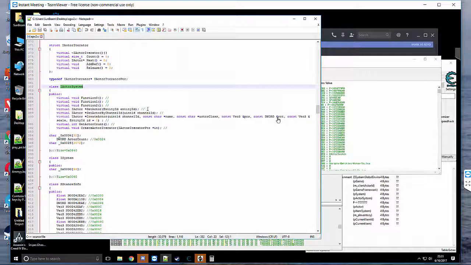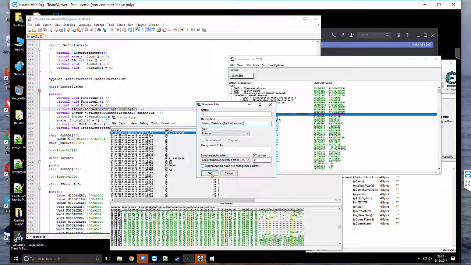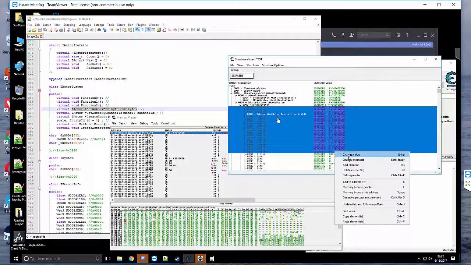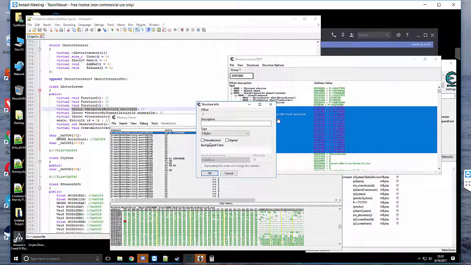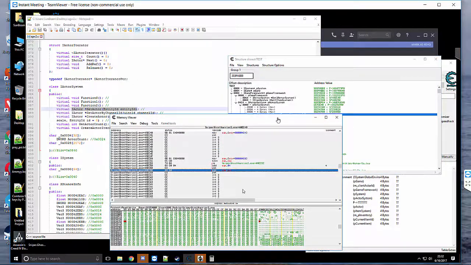The fourth one is important to us, because it gets the actor if you give it an entity ID. So I'm just going to take this one, count 1, 2, 3, and the fourth one is at offset C. Just do the same drill here: change element, 4 bytes hexadecimal, so we get functions, not pointers.